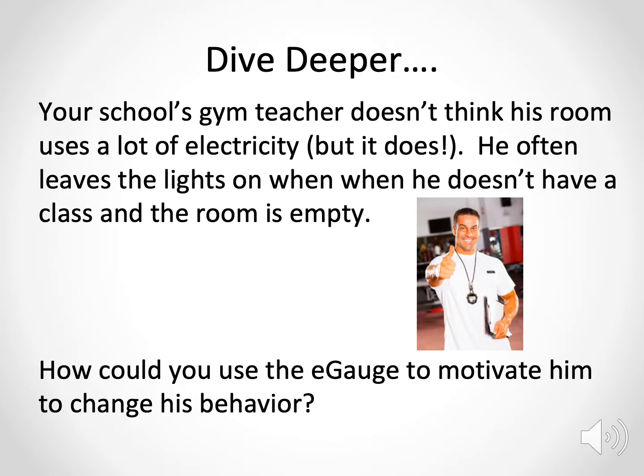So you can use your eGauge and you can run around the building and analyze how much different wings use, different classrooms use. You'll see it when a fan turns on in a room or something, you'll see the increase in electricity. So it really can help you break down where all the electricity is being used in your building.